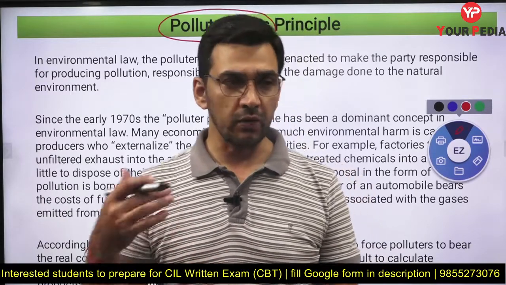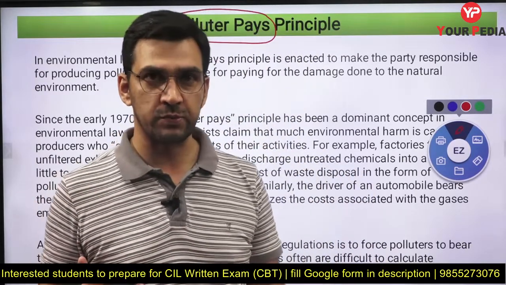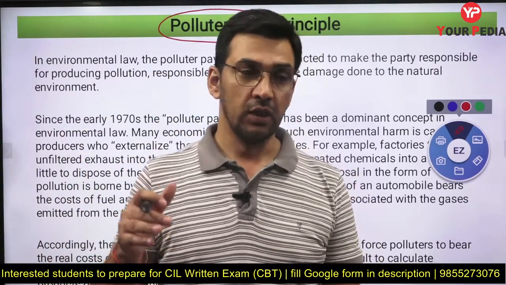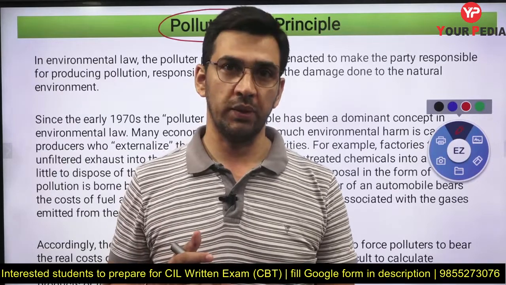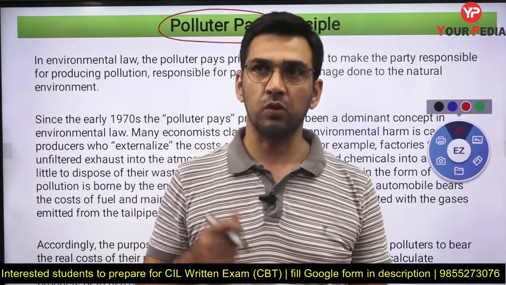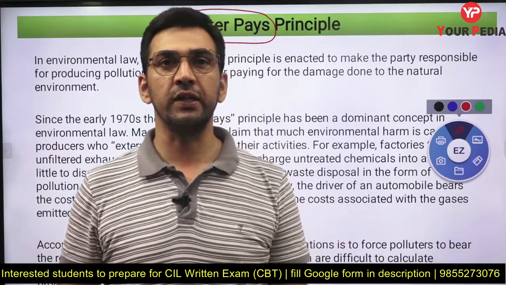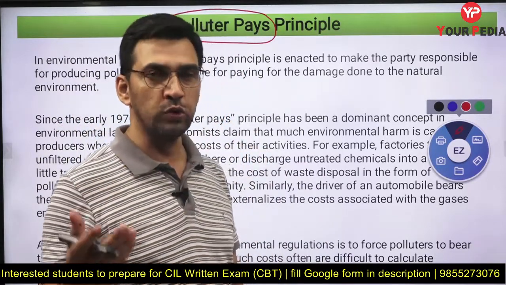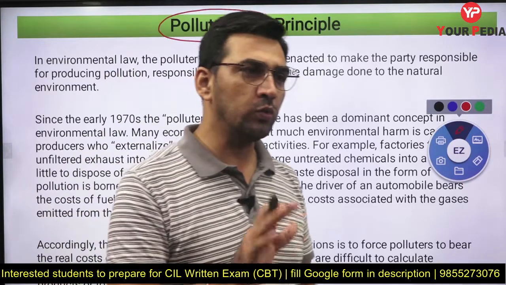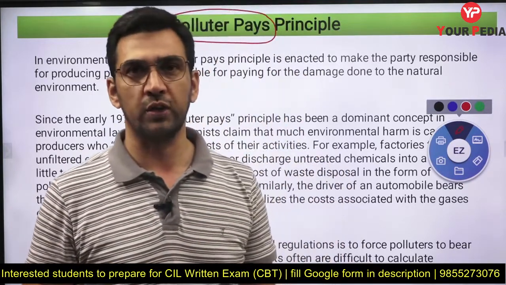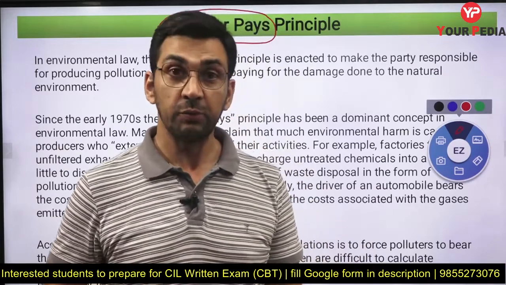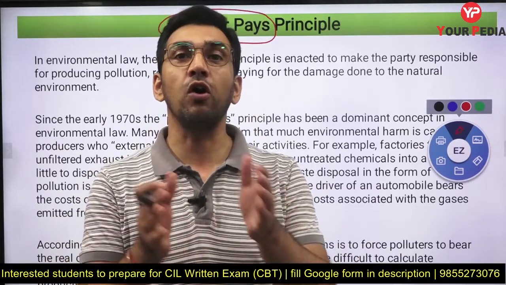Now what to do to tackle this issue? That is why we are taking different steps in order to reduce the release of those gases or pollutants into the environment. One of those approaches which is adopted is what we call the polluter pays principle. This rule says that whosoever is responsible for polluting the environment should be made to pay for that, because obviously there is a cost related to it.